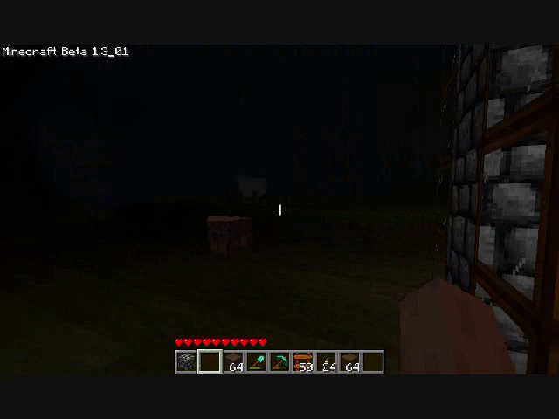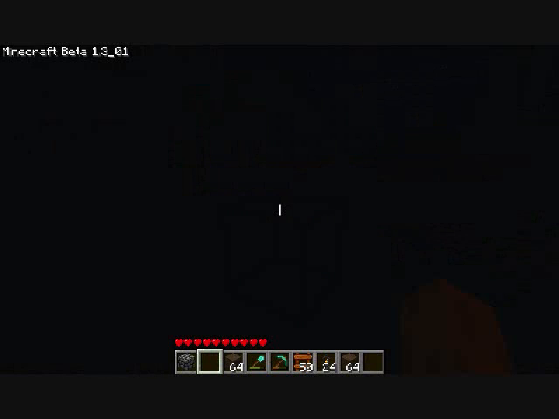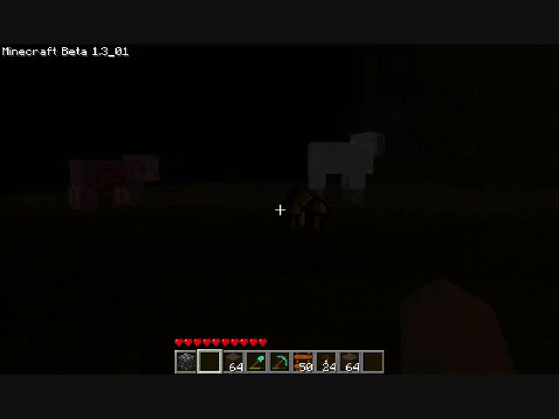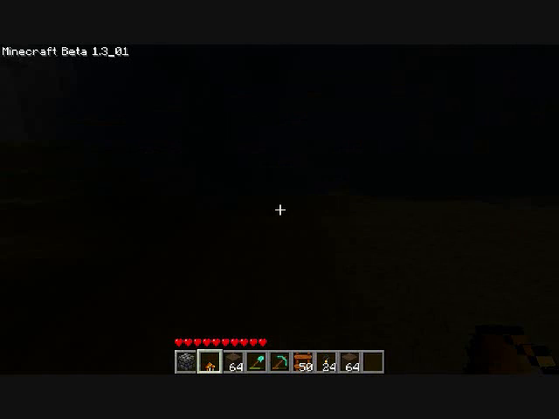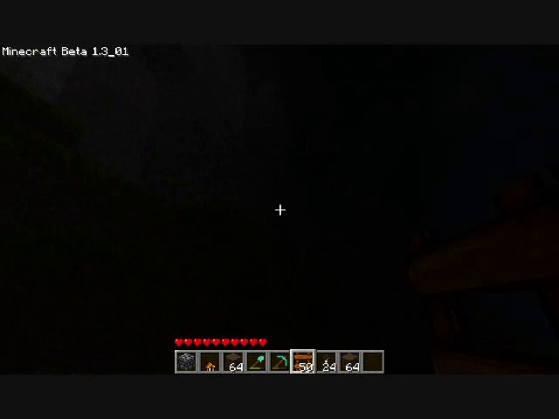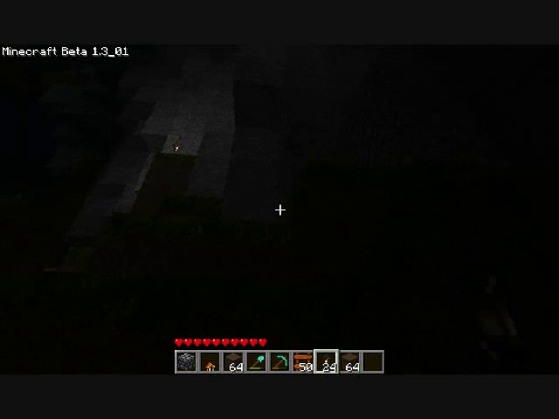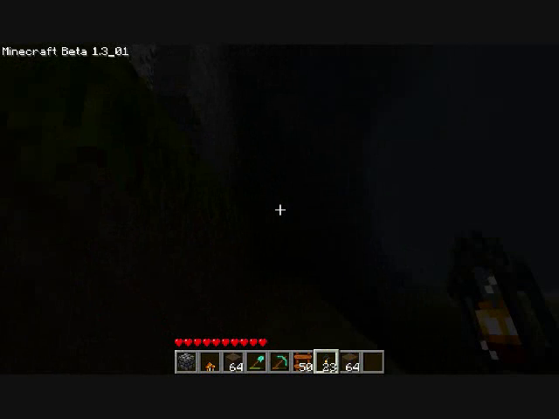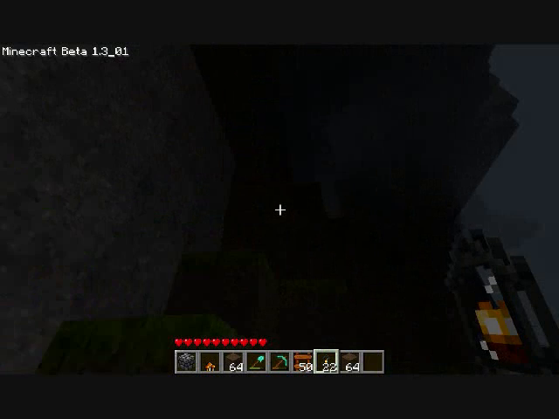Pig ass! Ooh, mushrooms. Well, I saw the mushrooms before, but I haven't grabbed them. What's up, pig? I wonder what type of mushrooms those are. They're probably the brown ones. Anyway, I'm not gonna build anywhere in my house. What I'm gonna do is light this place up, because I'm not liking how dark it is. Way too dark for my liking.